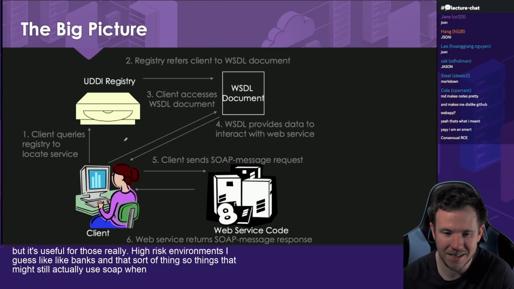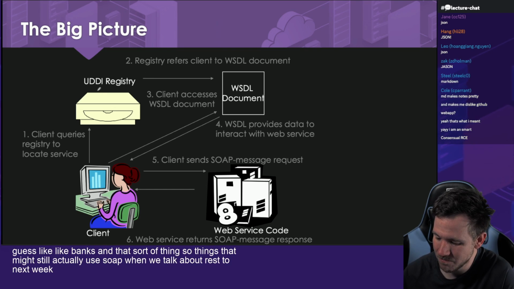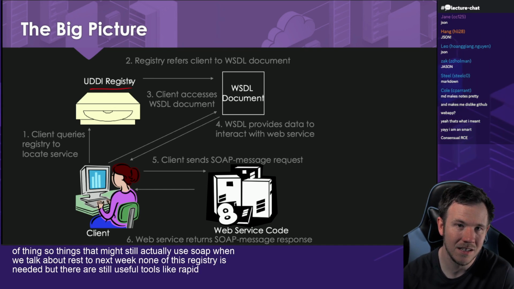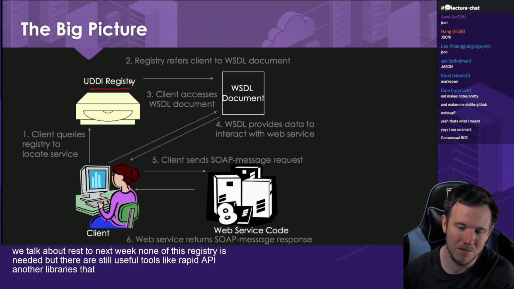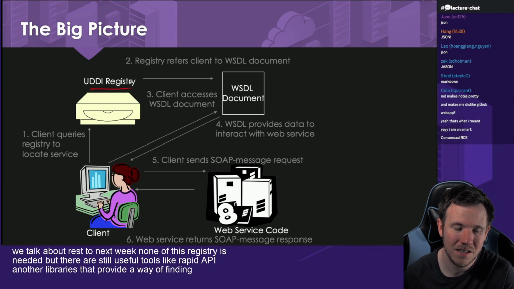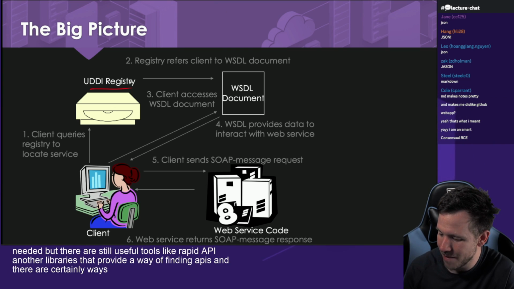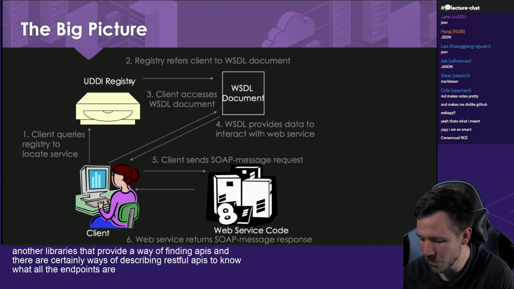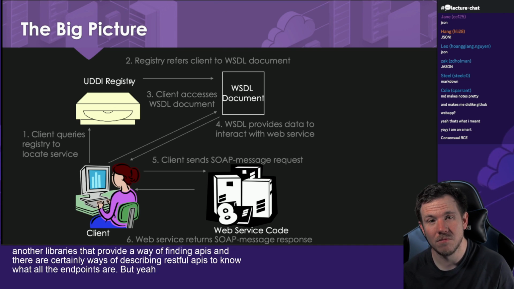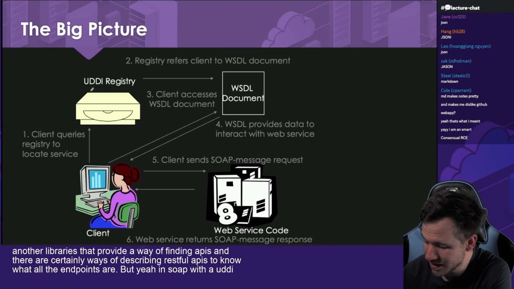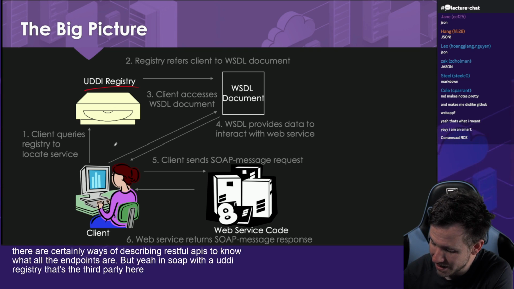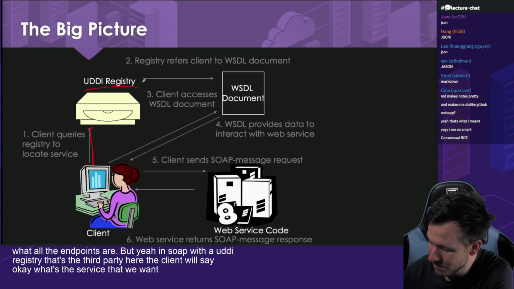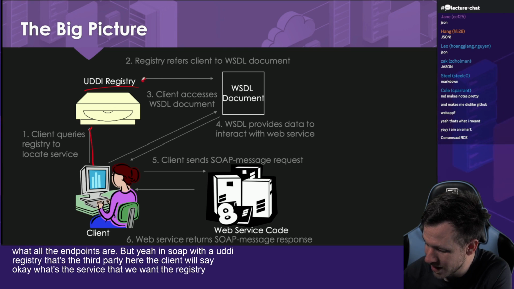When we talk about REST next week, none of this registry is needed, but there are still useful tools like Rapid API and other libraries that provide a way of finding APIs, and there are certainly ways of describing RESTful APIs to know what all the endpoints are. But in SOAP, with the UDDI registry, that's a third party here. The client will say, okay, what's the service that we want? The registry goes, okay, I know what you're talking about.